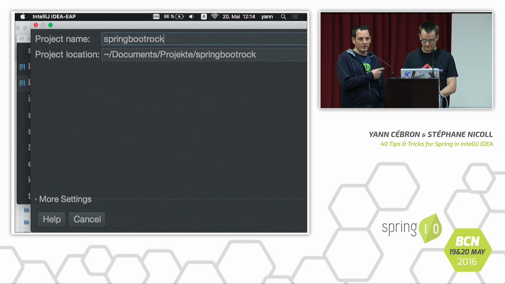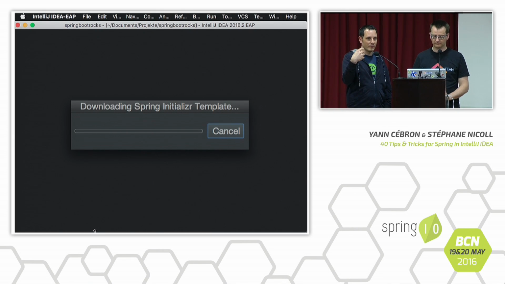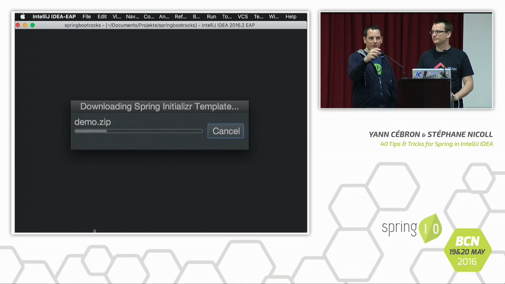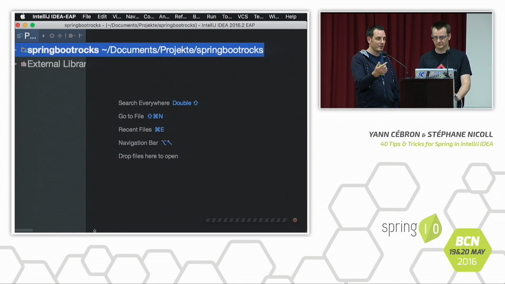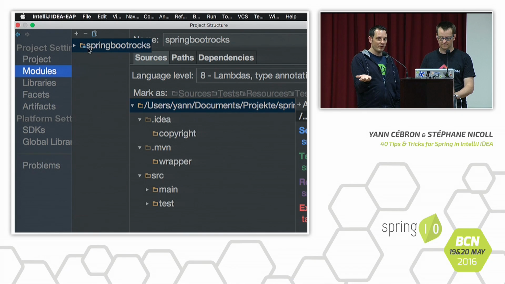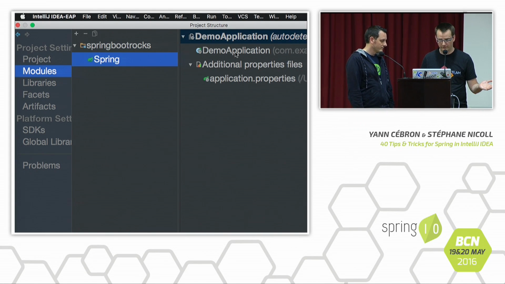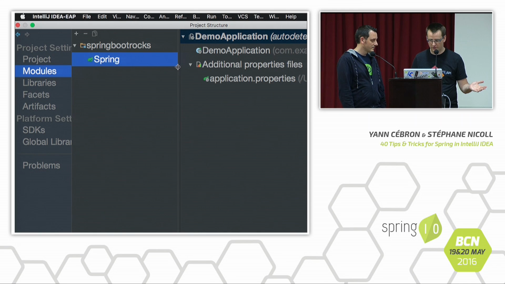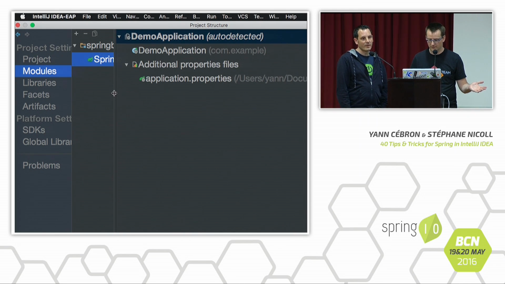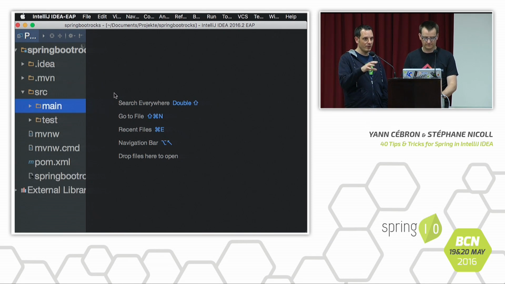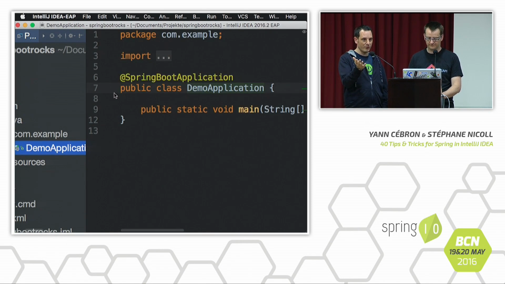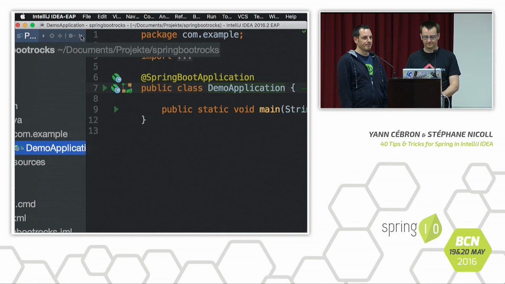One thing that the wizard will do on top of what you get if you go on start.spring.io directly is opening the project directly, but also configuring the application context, configuring the Spring facet for you, and creating a run configuration for you. So basically, you can just start coding. Everything is set up for you already. Quick proof, Spring facet is there. Spring Boot application is auto-detected here, and no need to do anything manually. And reference to your application configuration as well. So when you start, if you have custom properties, for instance, it will know about it.